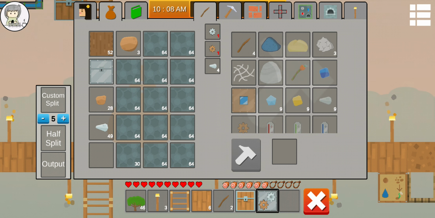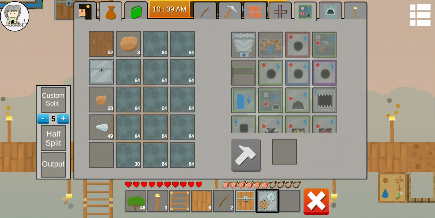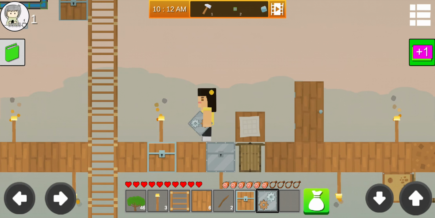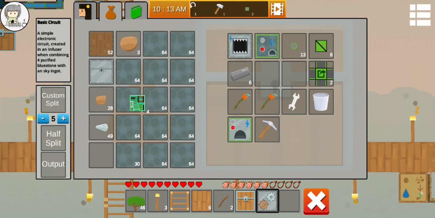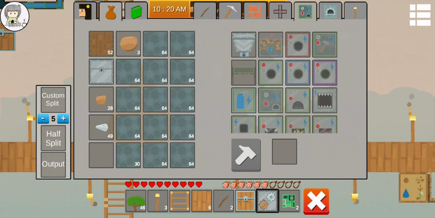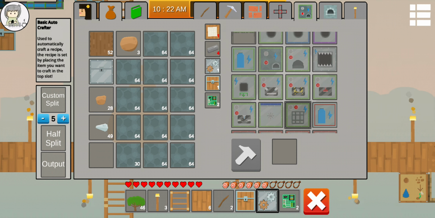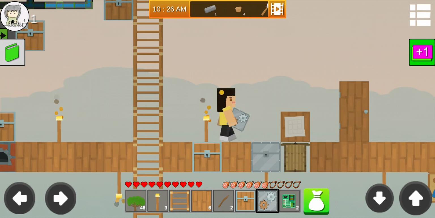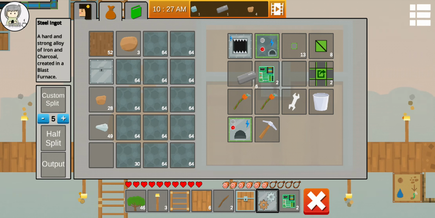Okay, so what am I going to make now? I have four. Oh, I have two. Oh, yes, I made these. Split, half split, because I was doing a lot of this for the export pipes. I need to make more of the export pipes. But yeah, we are going to make more of that. Hang on. So I just need four of this.